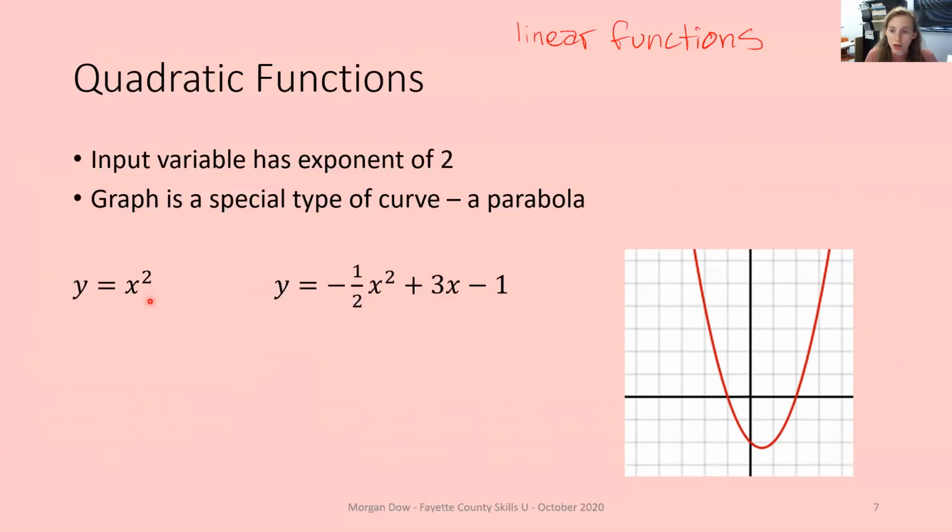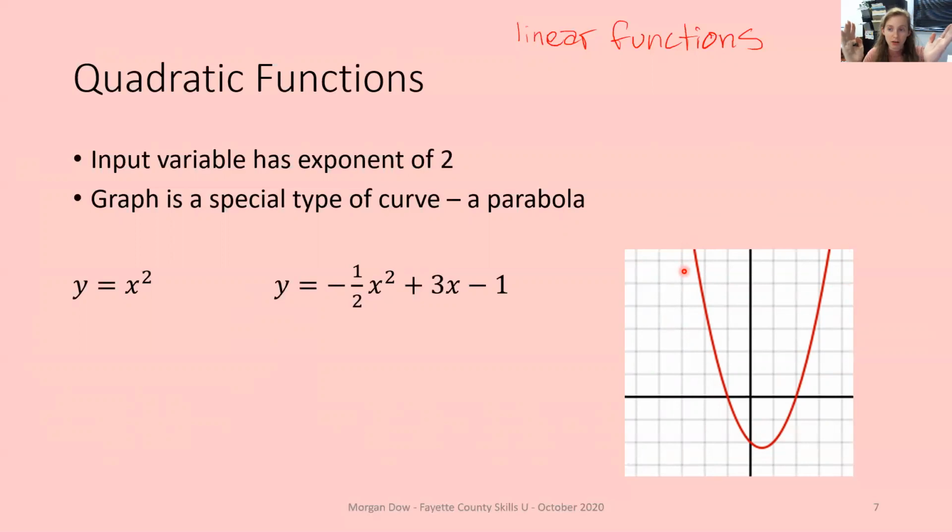When you graph quadratic functions, they're always a curve, and they're always this one special type of curve called a parabola. You don't have to remember that word, it's not super important, but you might hear it thrown around if you're watching some videos or reading books on this topic. And parabolas look like this graph here. It's this sort of shape that's like in between a U and a V. So that's what a parabola is.